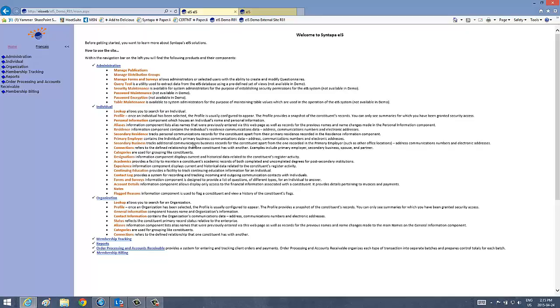I'm not going to go through every single element of the system itself, but I just want to show you some of the key functionality and the capabilities as it relates to what your users can do as it relates to managing your members, your supporters, your donors, that type of thing as well. Okay, so each one of these different things, couple things. This is, again, fully customizable, so you can create a consistent look and feel based upon your organization and what your users are used to.